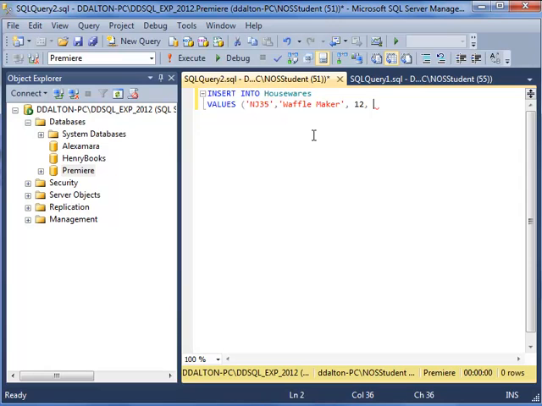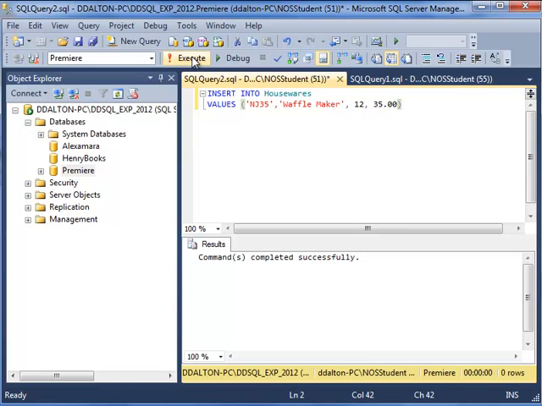And these sell for $35 each. Right, so now I have an insert query that's going to add data to that view. So let's go execute that. And I did have permission to access that view.